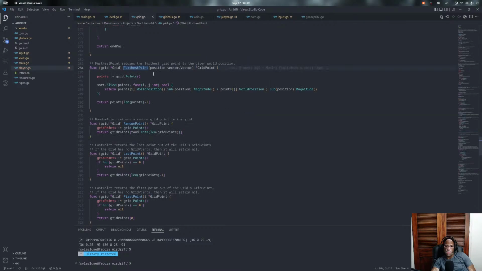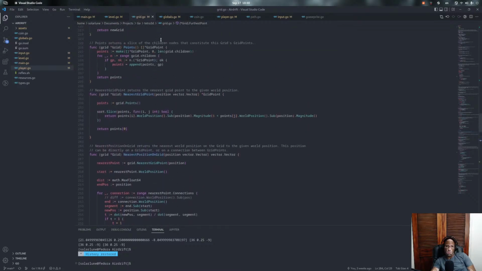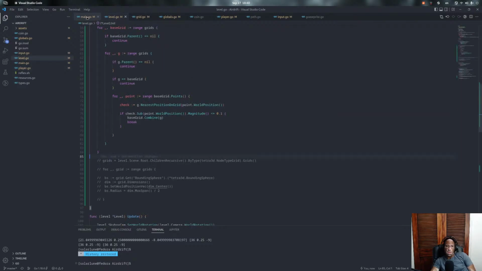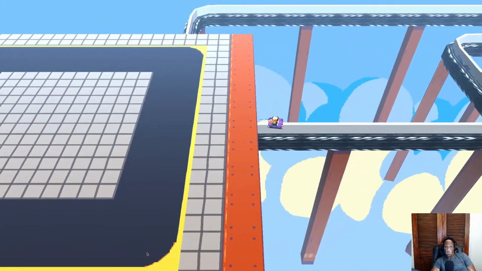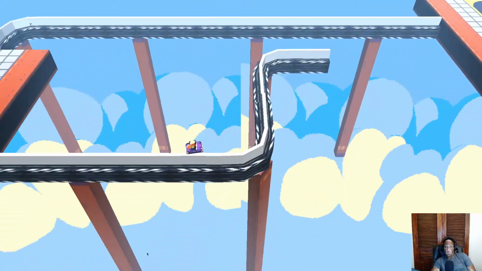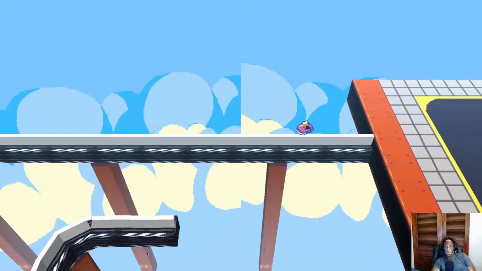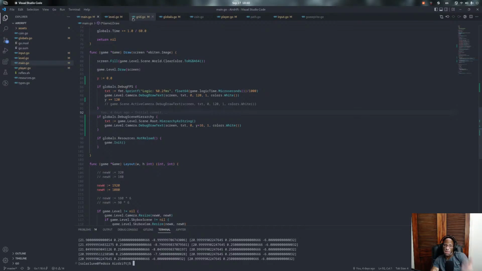Also, can we name this from, what is it? Grid point? That might help us out. Let's see. Okay, that's pretty accurate. Yeah, okay. So now it boomerangs. So now how do we solve that?